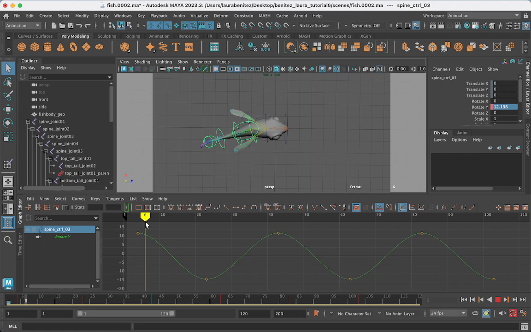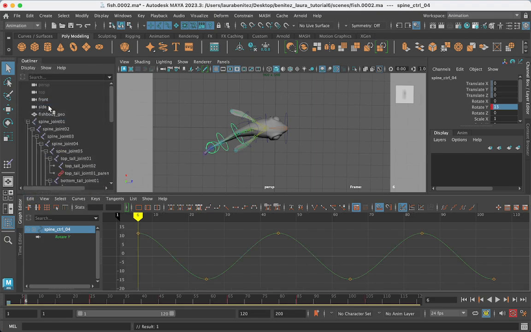So I'll go to frame, let's do 6 for right now. I'll go to the next curve, and at frame 6, I'm going to go to edit, paste, and it'll paste right at frame 6. So now you can see more of this overlap and motion going on. Let's press play and see how this looks.